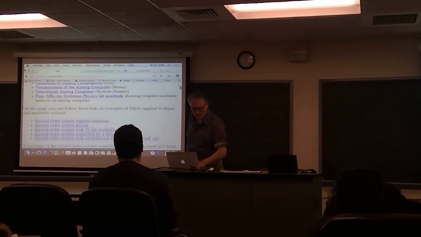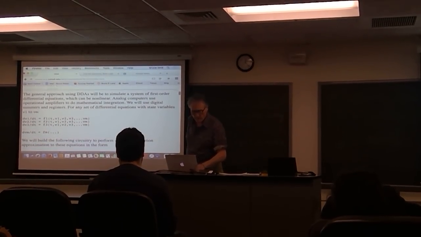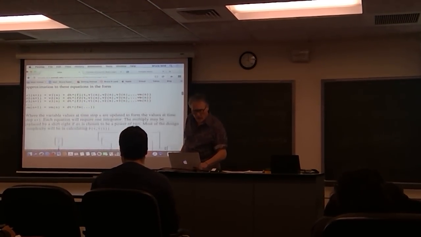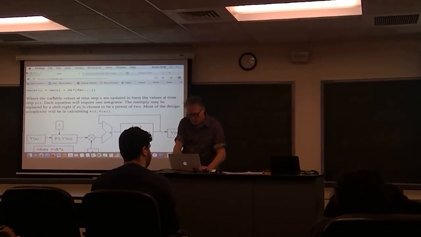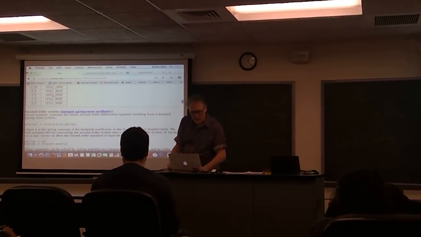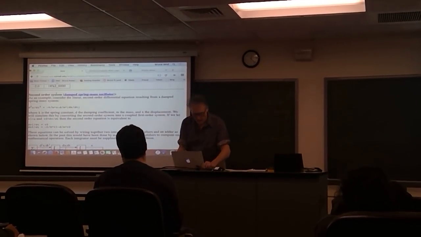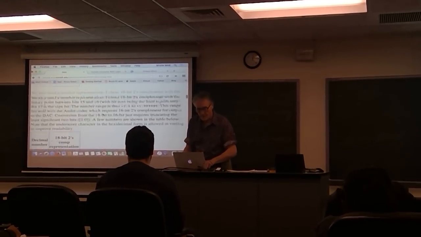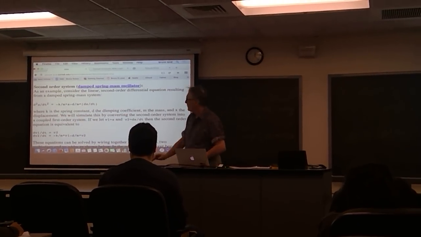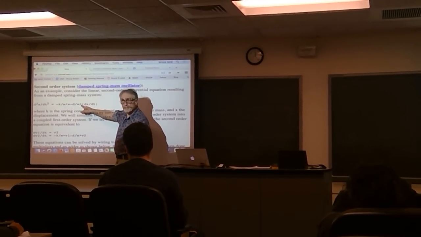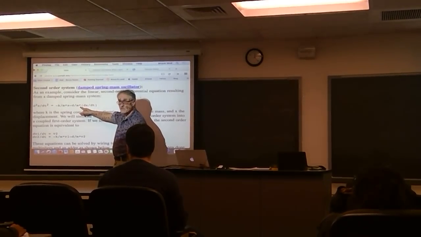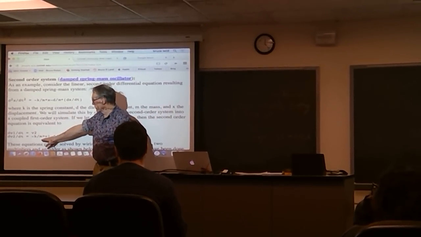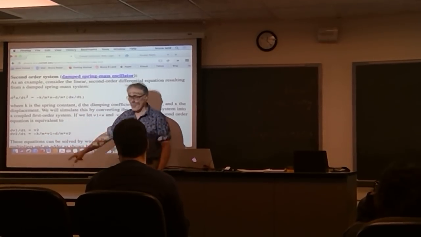With an analog computer, if you're going to solve a second order equation, this is just a generalized form of first order equations. It's a function of everything. Let's say you want to solve this second order differential equation, the damped spring mass equation. Remember that from physics? We can factor this into two first order equations, fairly trivially by substitution of variables.